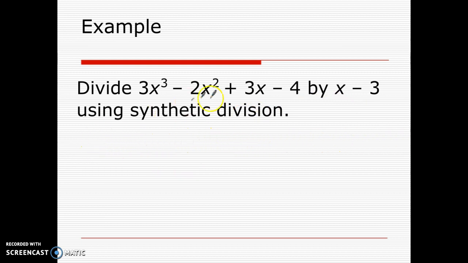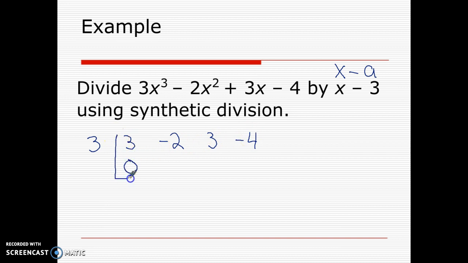So in synthetic division, we've got our x minus a here, and we always put the a value, and then we write the coefficients of the dividend, and we continue, right? So let's do that. The a value is 3, not negative 3, because we're talking about a divisor of the form x minus a. So a is simply the 3. And the coefficients in this case are 3, negative 2, 3, and negative 4. Okay? And we start by writing a 0 here.